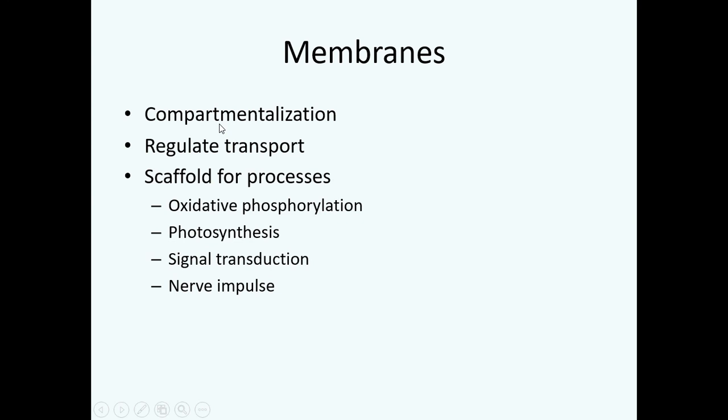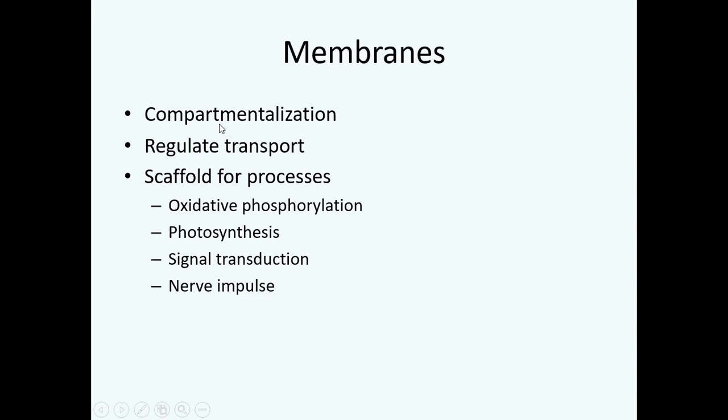So different regions of the cell are enclosed by these biological membranes, by the organelle membranes. And the membranes are going to act as a barrier to separate these different parts of the cell so that different functions, different chemical reactions, could be carried out independent of each other in these compartments, in these regions of the cell. So the membranes are going to act as a barrier.